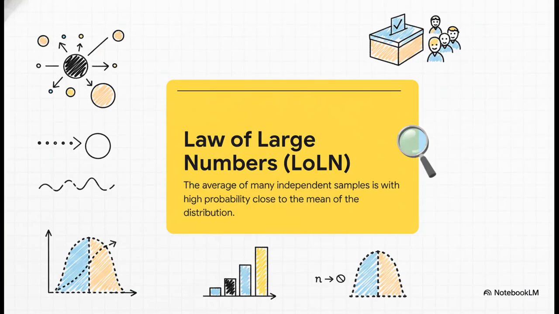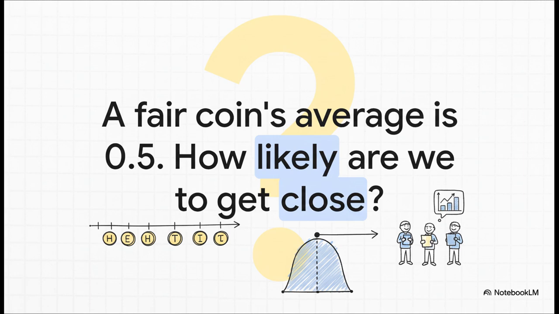This is the law of large numbers, and the core idea is actually pretty simple. The more independent samples you take, and independent just means one guess doesn't influence the next, the closer your group's average gets to the real average. With more data, you are literally homing in on the truth. You can really see this with the simplest example possible, a fair coin. We all know, in theory, the probability of heads is 50-50, or 0.5. But in the real world, how many flips does it actually take to get close to that?